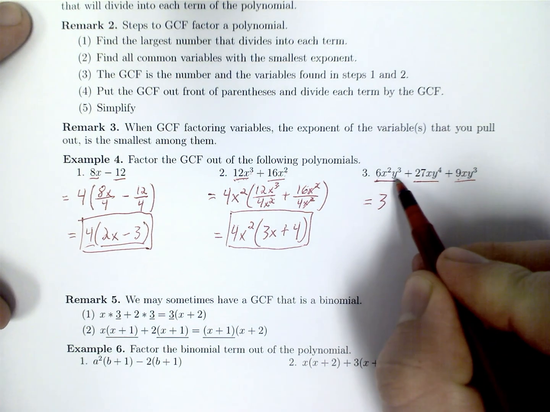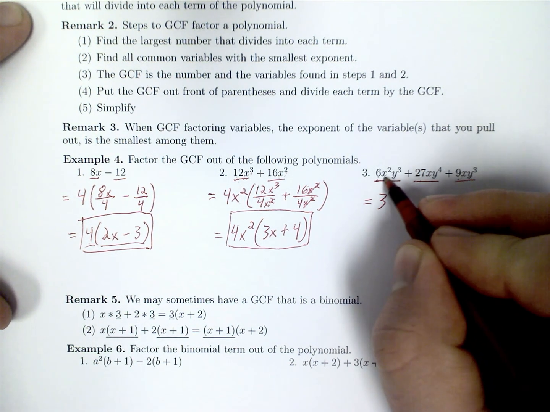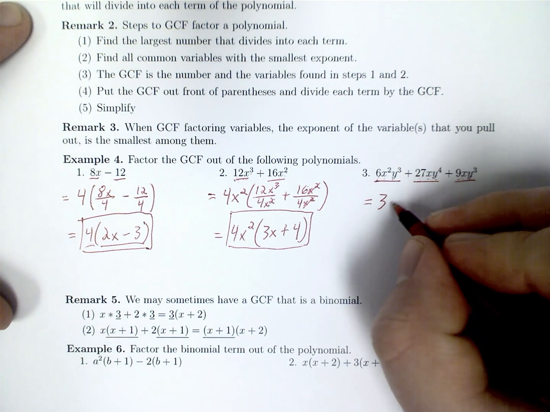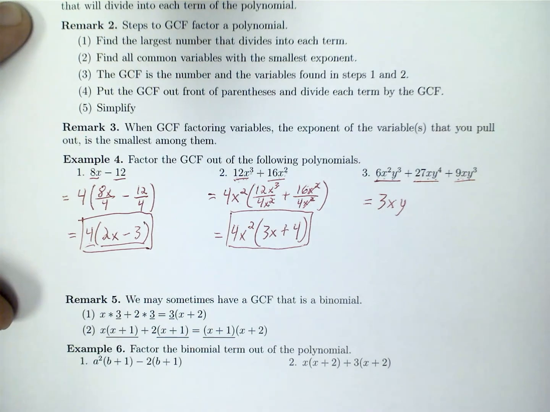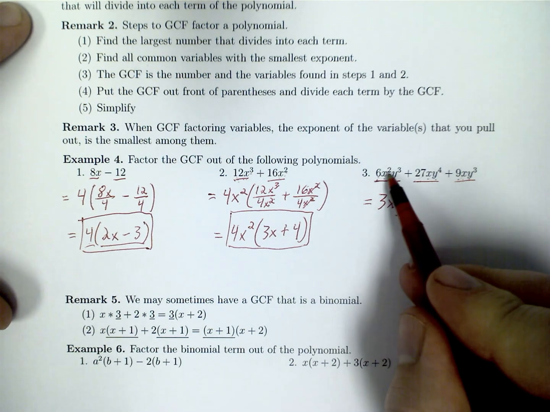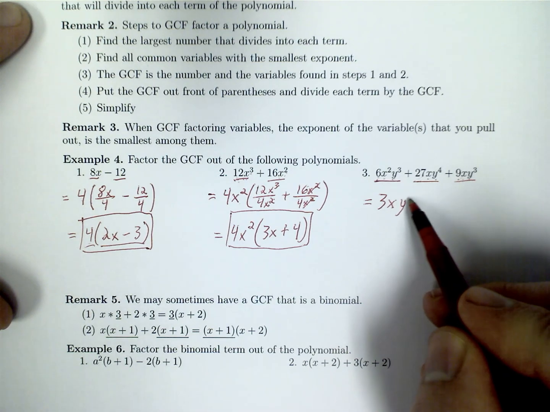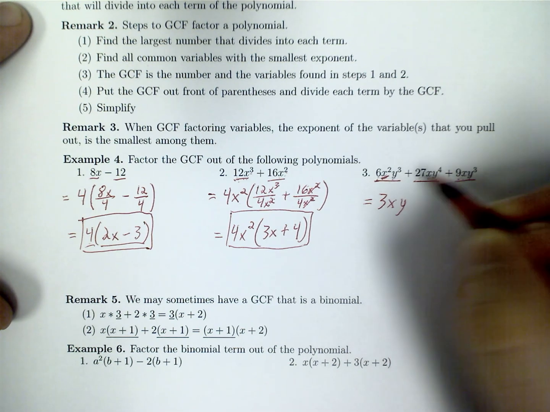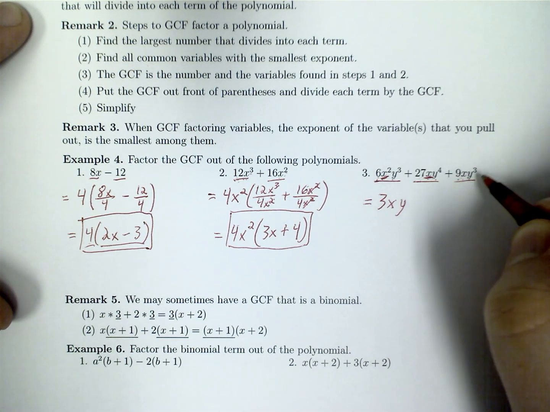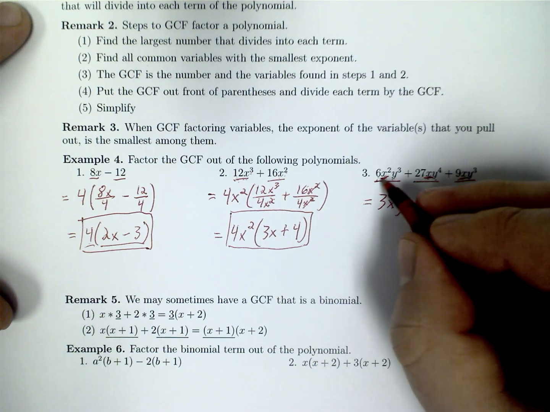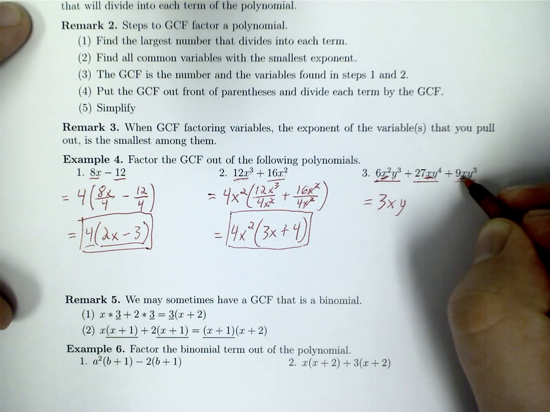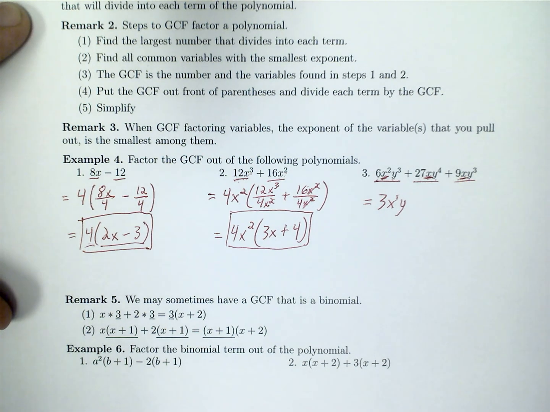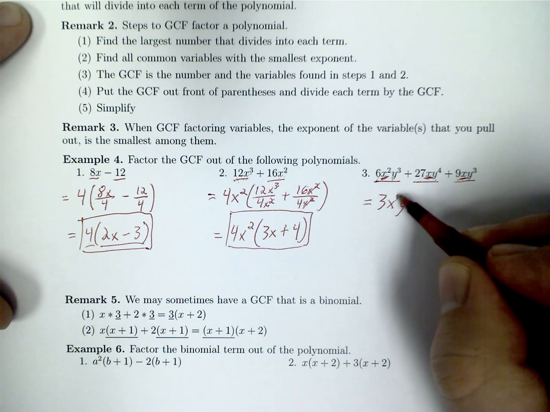All right, what do they have in common variable-wise? Well, this has an x squared, and this has an x and a y. This has an x and a y, and this has an x and a y. So each of them has both an x and a y in common, but we have to ask ourselves, what is the power of the x and the y's? Well, we look for the smallest exponent. So this has an x squared, that's 2. This is just x, so x to the 1, and this is just x, so x to the 1. So the smallest exponent is x to the first power. You could write that if you want, just to be extra clear, but you don't have to.